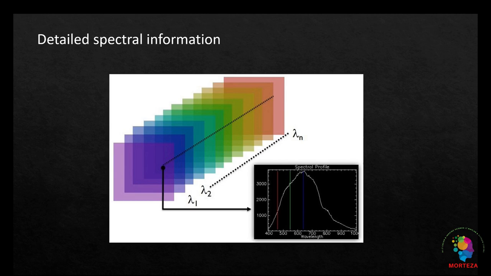The first benefit is detailed spectral information. Hyperspectral imaging provides detailed spectral information for each pixel in an image. This means it captures not just the color visible to the human eye but also the entire spectral signature of the scene being imaged. As a result, hyperspectral imaging can reveal subtle color variation and nuances that are not detectable by traditional digital cameras.